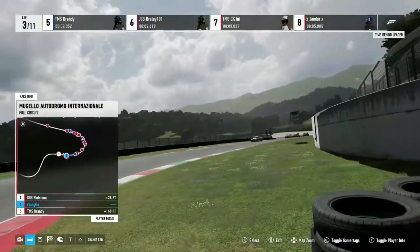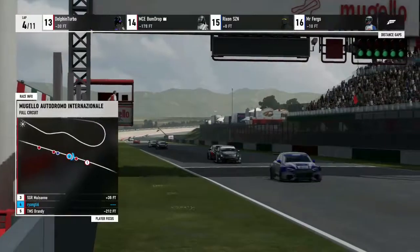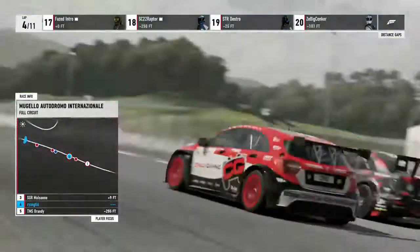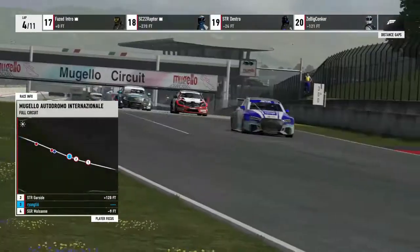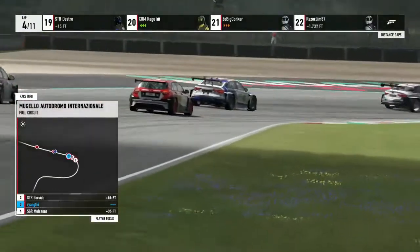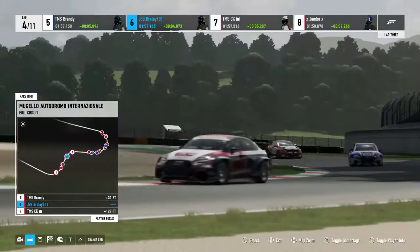So good move there from Garside to take second place back from Luca Townsend. Powell's going to have to go around the outside under braking. Is he going to pull this one off? What? Didn't even need the braking zone. That's a good move there for Ryan Powell, puts himself up into third place. A look down the grid. Jack Brady, Luca's got the position. Looked like a robust challenge, but he's got it straight back.